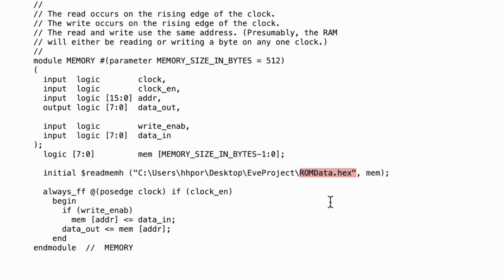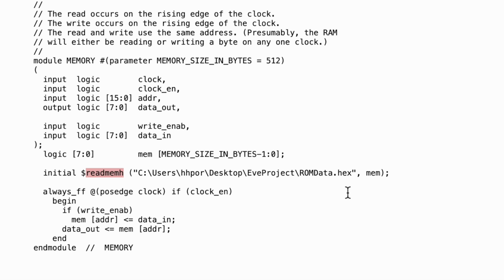And so I used the assembler that I wrote to assemble a small program, and it produces output in a form that's appropriate for this read memory function. This read memory function expects the data to be just a sequence of hex values that are given in ASCII form.